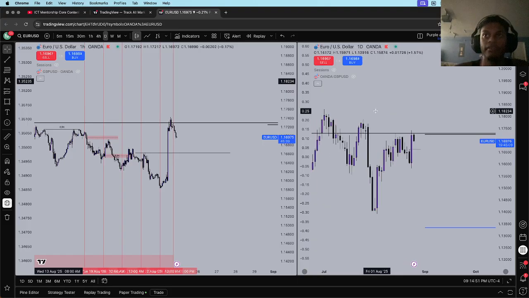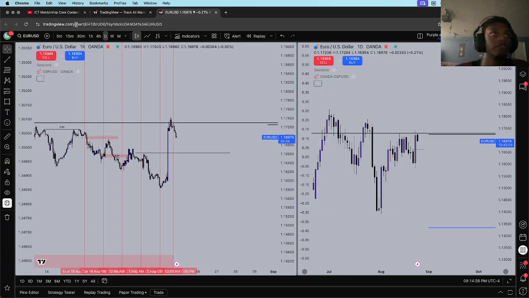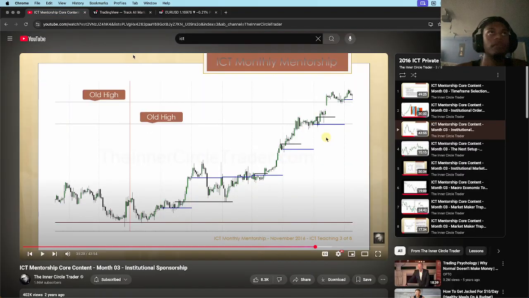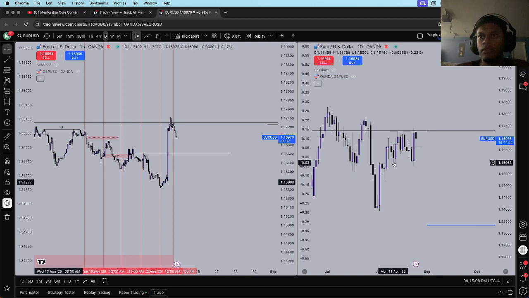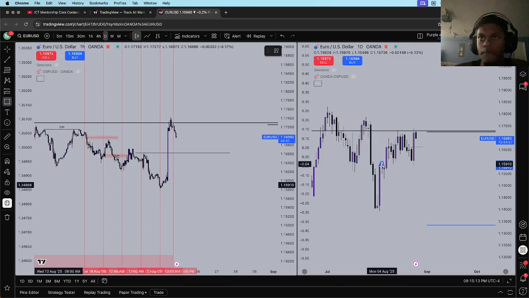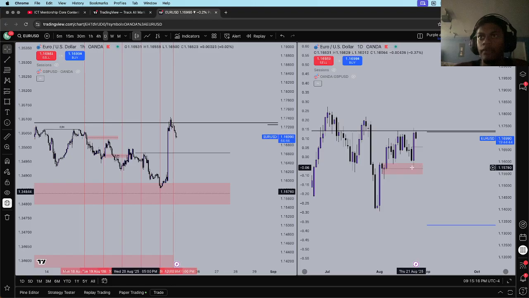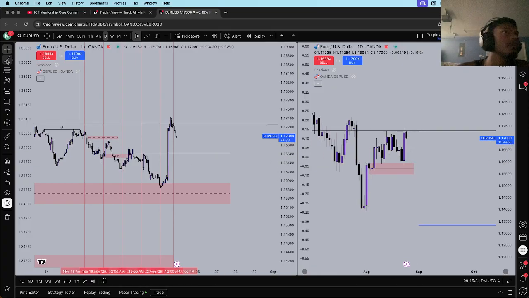So my bias for the week is bullish, because of institutional sponsorship, or this concept I learned here. Price came under this low, pushed up. We swept this low, reacting off this order block here. Plus sweeping lows, and look at this, we can't ignore that move. I don't think we can ignore this move, at least from my understanding now. So that's me. I'm expecting something like this.